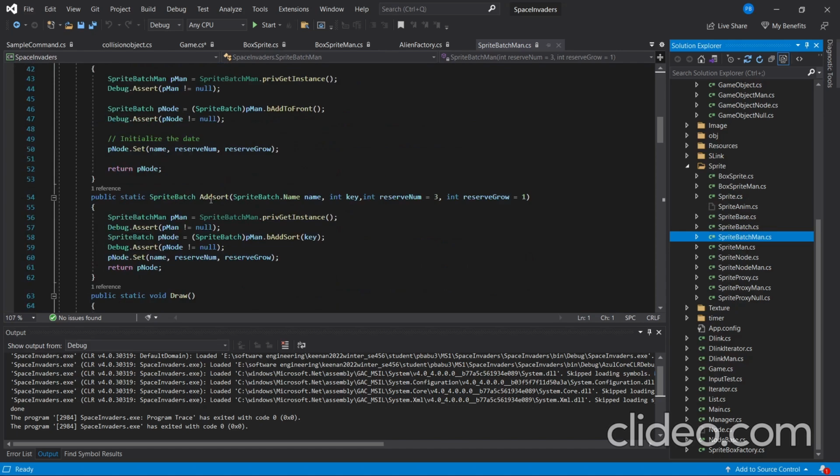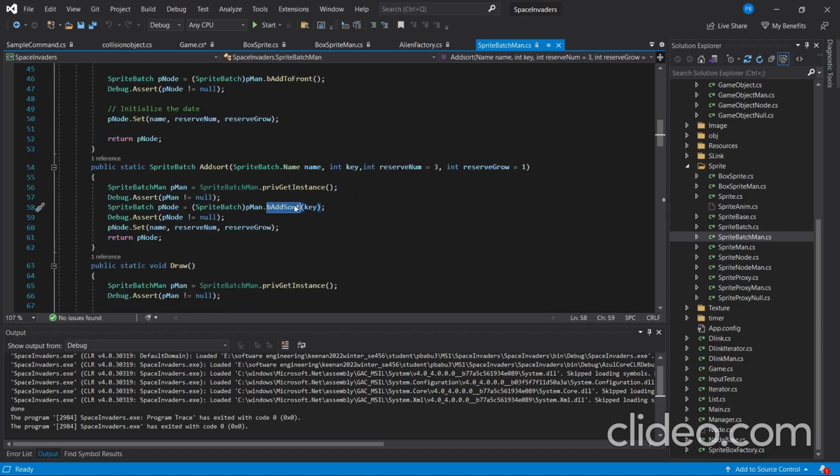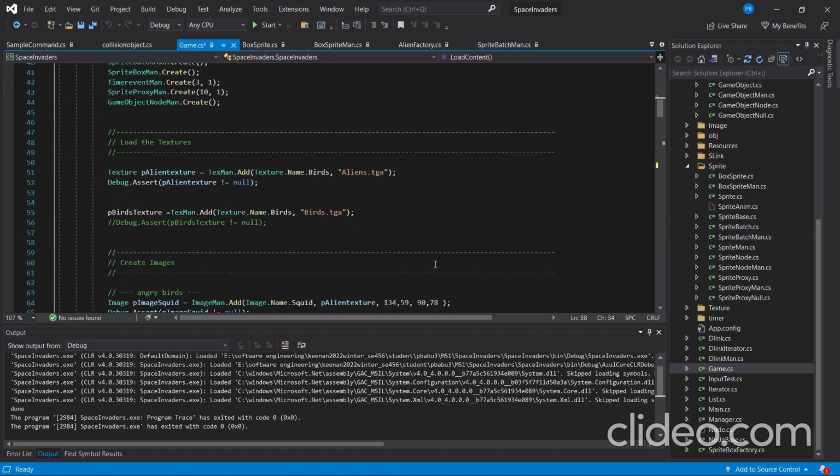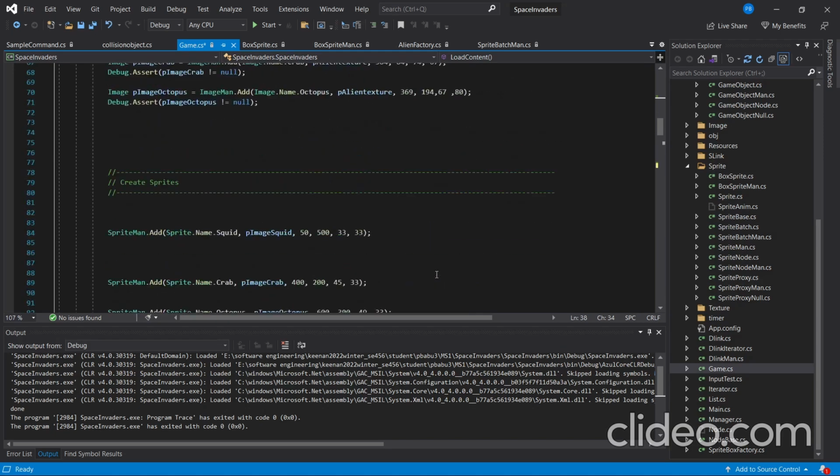So in the sprite batch, I included a command called add sort, and here you can see that it's taking a key. That key is passed as a parameter for the sprite batch manager.